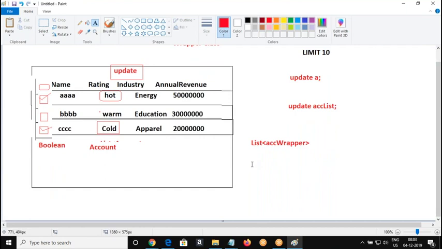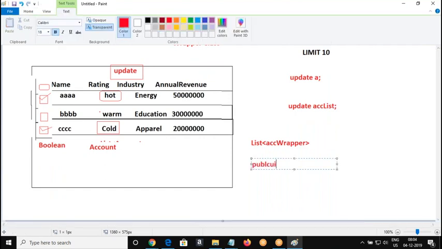Okay, how we are going to make this own data type? You know how to define the user defined data type? It's nothing but our class, right? Public class ACC wrapper.